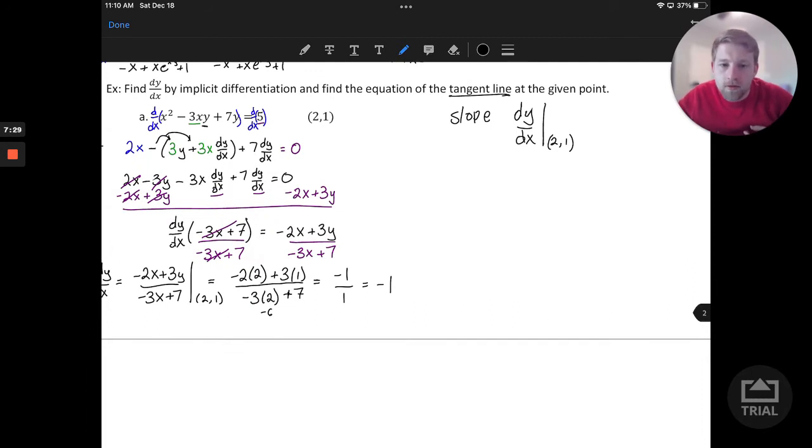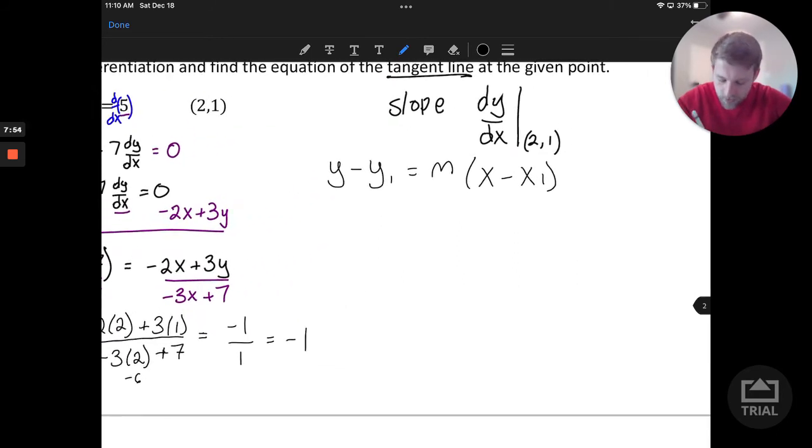So when I consider the tangent line equation, we can set this up with point-slope form to begin. We have y minus y1 equals our slope, which is going to be our tangent slope, we'll call that m, times x minus x1. So that's our point-slope form for a line.